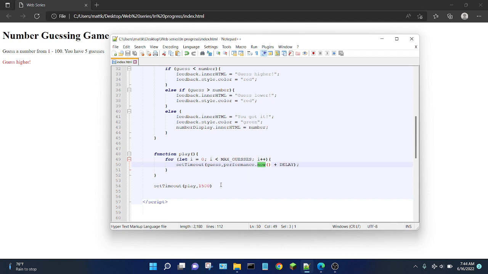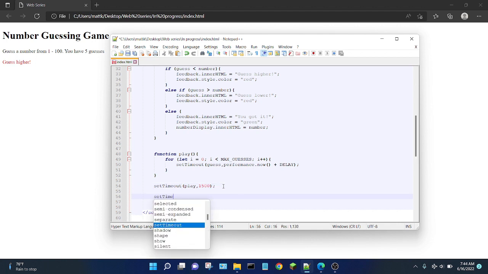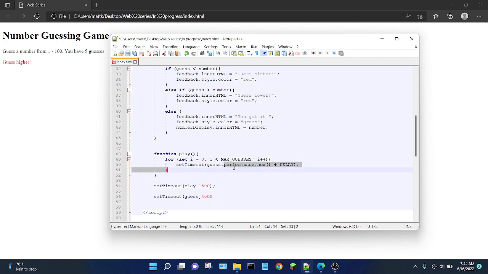Let me be clear about this in case it's not clear. With set timeout, we would have to guess a number. We don't know when the user's going to be ready for the next guess. If it is 1,000, 2,000, or sorry, 2 seconds, 3 seconds, 4 seconds, we have no clue what this number is. But by using performance.now plus a certain delay that we choose, we can separate the guesses all by the same amount.